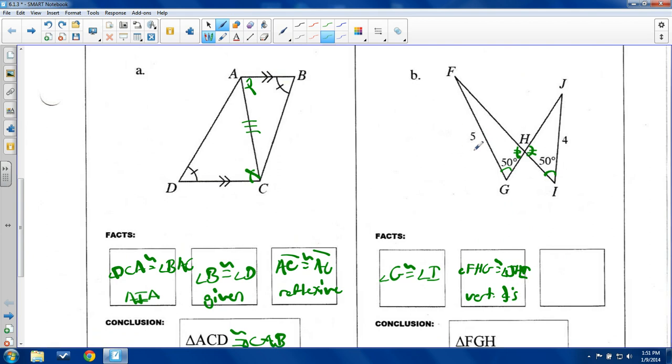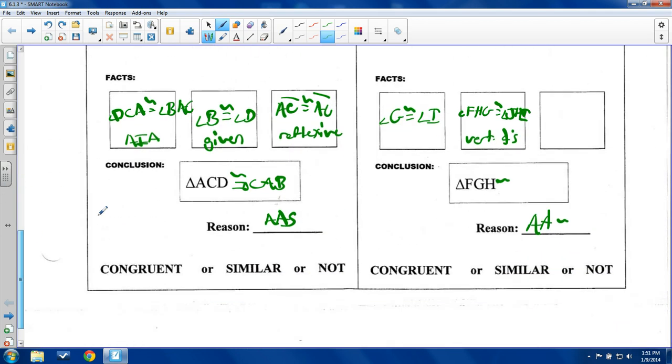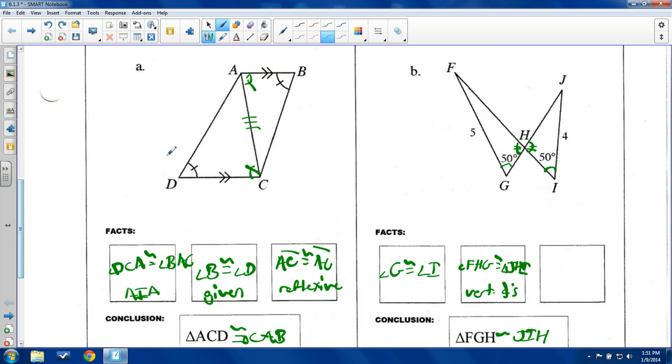It doesn't have a side ratio of 1 though, right? 5 to 4 is not 1. And these are the corresponding sides. So FGH will be similar to JIH, right? J going down the 4 to I to that congruent angle like that, and H, the last congruent angle. So let's go down. JIH. Oh, I didn't even see this stuff down here. So these guys are similar, and these guys here were congruent. So again, similar means they have congruent angles, but not necessarily congruent sides.